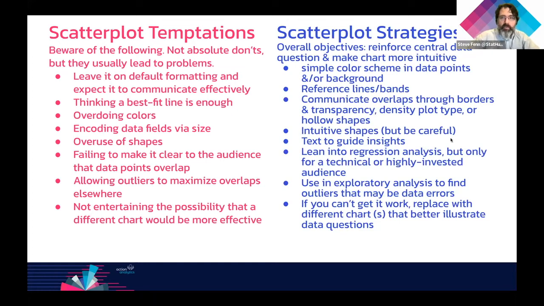Intuitive shapes can help, but be careful. Again, really tempting to overuse those, and the intuitive part of this bullet point is vital. If you just throw a dimension onto the shape shelf, you just get squares and circles and diamonds. Unless square and circle and diamond are representative of that data, it's not going to do much for you. You are probably going to need to use text, including your tooltips, to guide the insights for your audience.